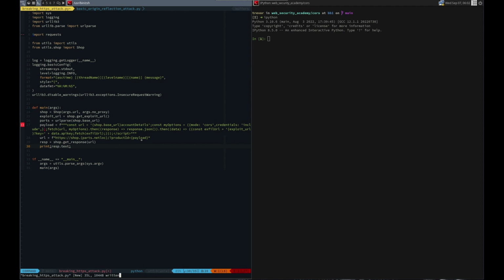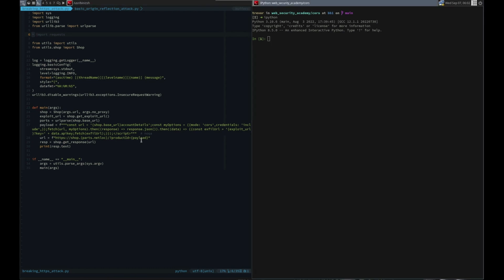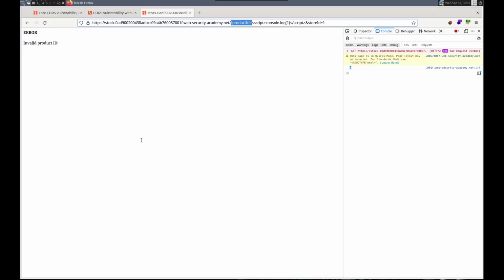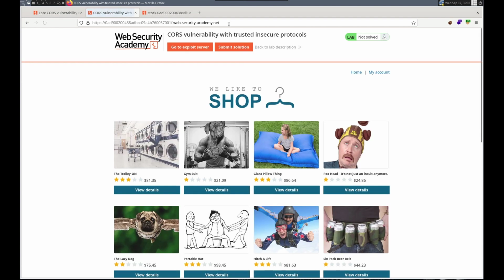That looks good. Let's, line too long. I'm going to do space, pound, no QA for that line. I'm going to comment out this line for now, and then let's run it. So Control D. Let's clear that. And Python breaking. Let's grab the URL home. I am still logged in.